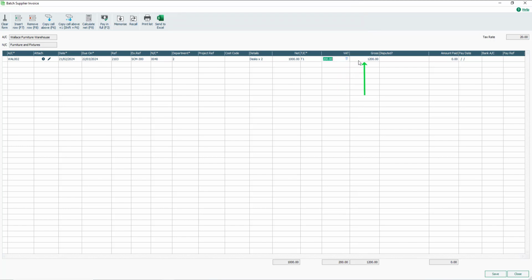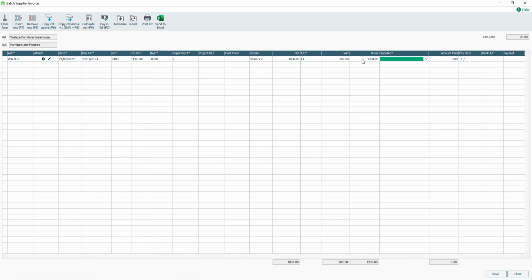The gross box is automatically calculated based on the net amount and VAT amount. To amend the gross value, either the net, tax code, or VAT boxes must be changed.